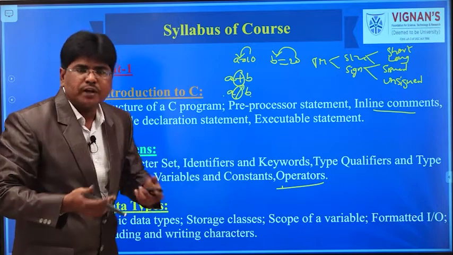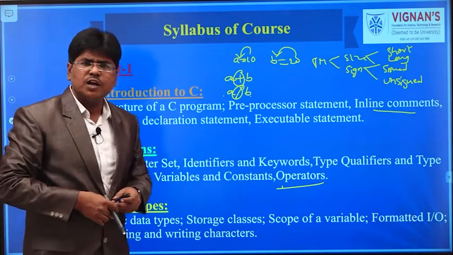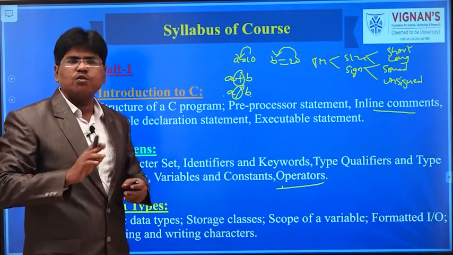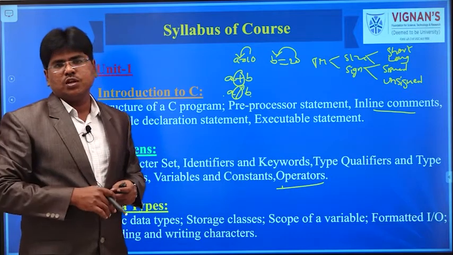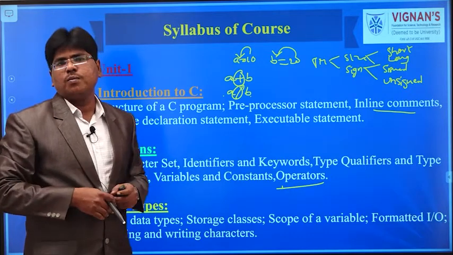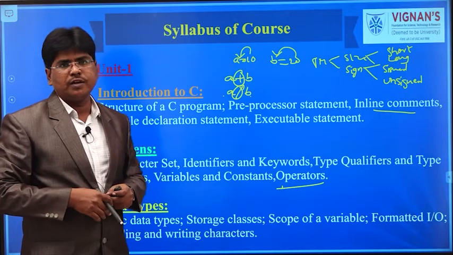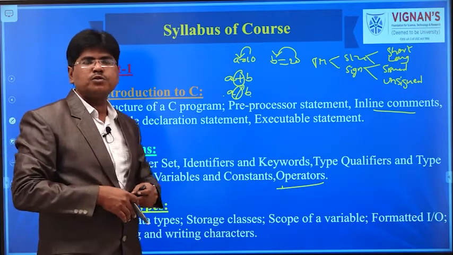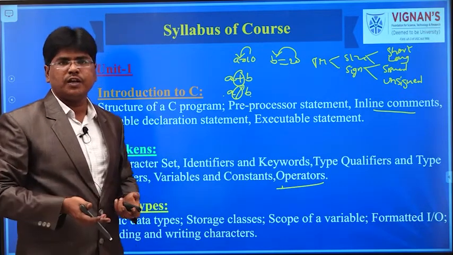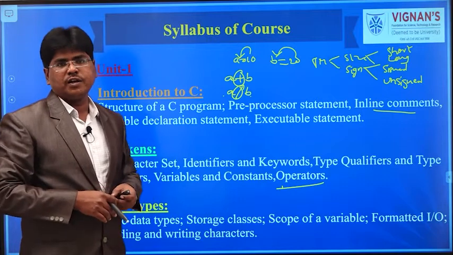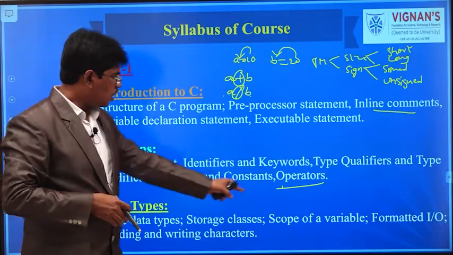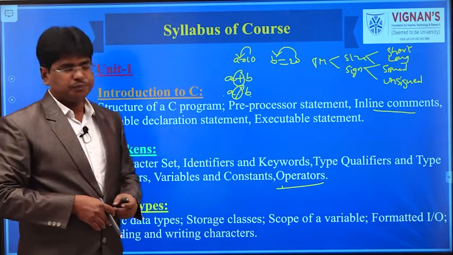So how many operators are there? Why do we need these operators? I told you our course is mainly focused on solving problems. So we are going to solve some mathematical problems, then we need mathematical operators. So how many types of operators are there? What is an operator? How can we use those operators? Everything will be covered under the concept of operators.